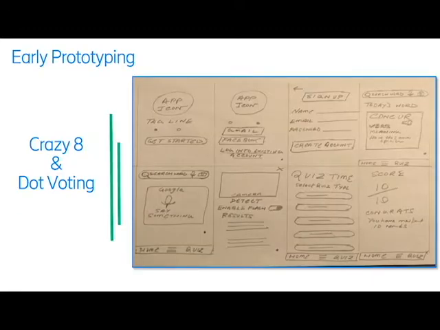Moving on, I moved to early prototyping using Crazy 8 and dot voting technique. Crazy 8 and dot voting is a new approach for me, so I needed to ideate within a limited time frame. So I concentrated on the core features which I'm trying to accomplish. I used the dot voting to select the favorite screens which I would like to implement in my design.